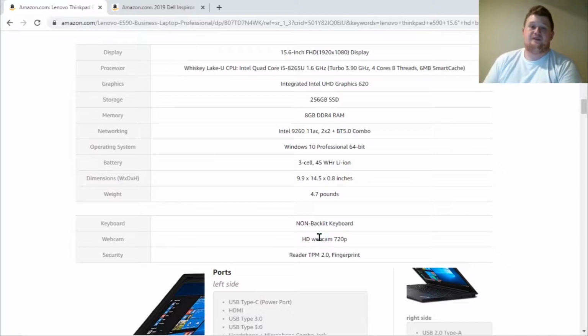So your display on the computer is 15.6 inches. That's kind of turning into the standard for your general size of computer. It's a pretty good size if you're looking to do just basic internet searches. You probably could do gaming on that size of computer and not have any problems.